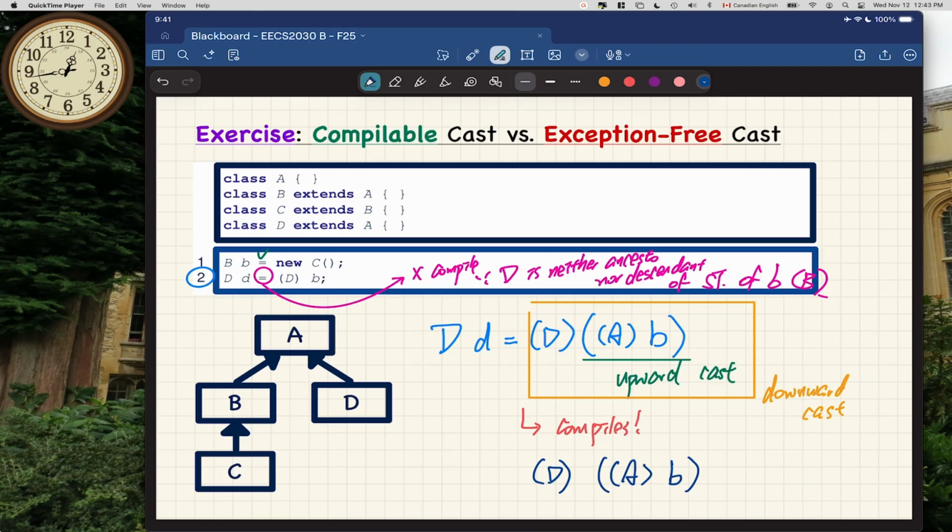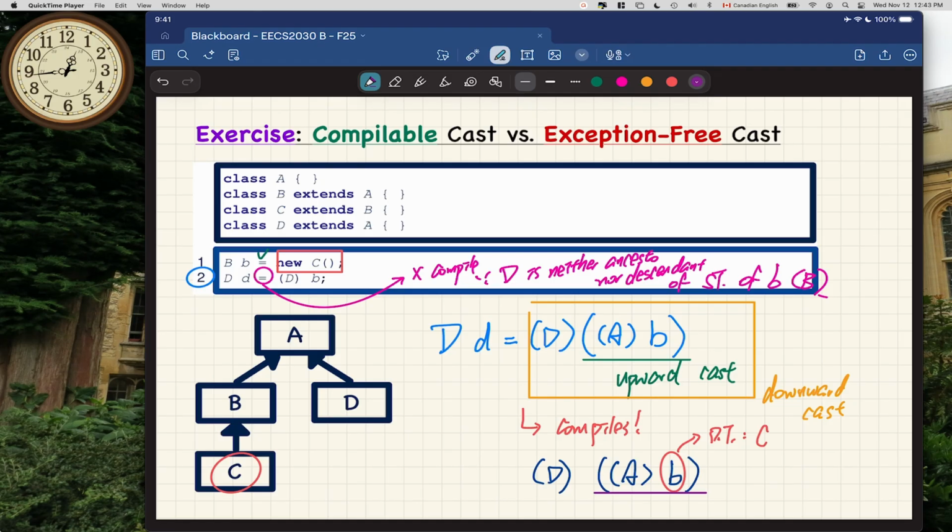But why don't we go over the detail? Okay, let's be careful here. At this point, we know that B here dynamically is C. Now, when we try to cast the first one, when we try to cast B to A, are we going to have a class cast exception?